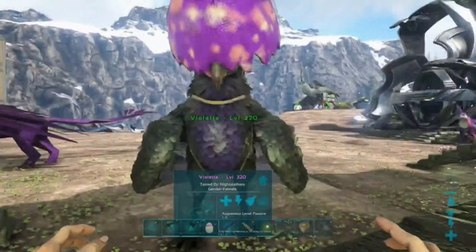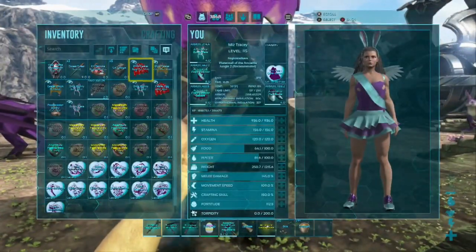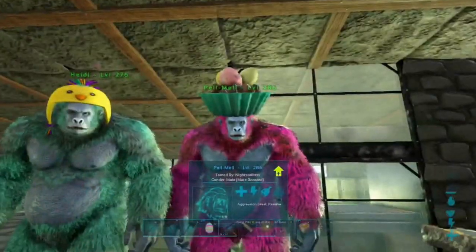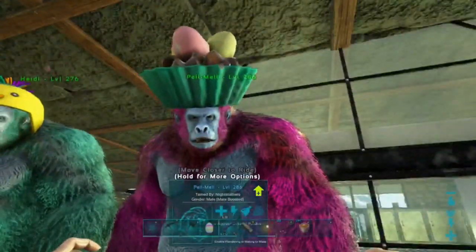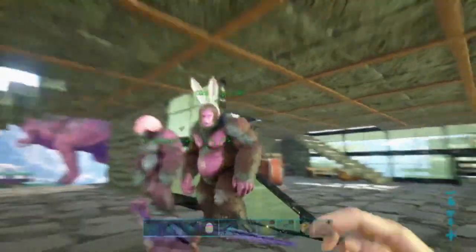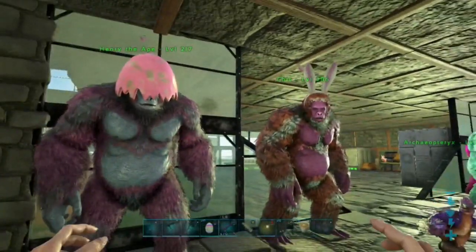So the cracked egg hat for the dinos and the one for yourself can be painted too. So usually it's red. But this one's painted. And then I've also put these up. This is the Easter basket one. It's kind of weird. I like the chick hats though. So these are the regular ones, not the dino ones, because you can put regular hats on these monkeys.